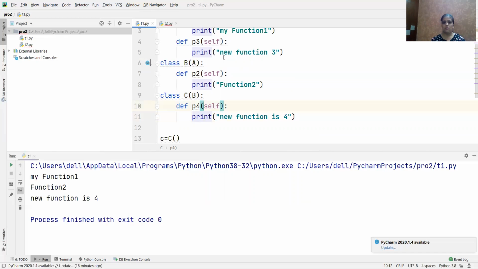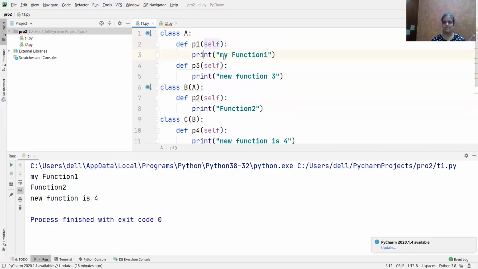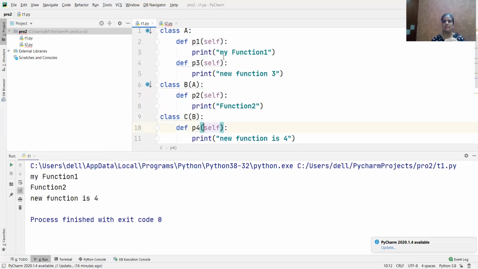Is it clear? You have to define one class, and you can declare as many functions as you want there. Then again, class B. If you want B to inherit A, then you can mention A here. This becomes single inheritance. But if I have one more class, class C, and now I need to inherit B, I can call the functions from A also, because B is inheriting A and I'm inheriting B. I am a C class, I'm inheriting B and B is inheriting A. So there are the levels. They can use any of the functions here.